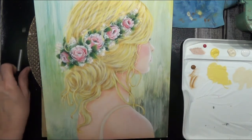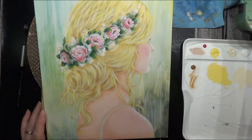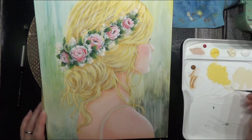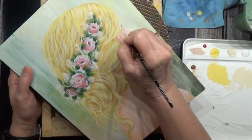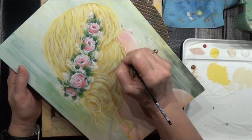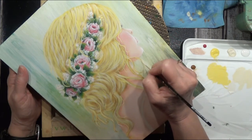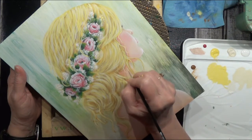So I'm going to add a few strokes of my final highlight color. Okay, so let's add just a few detail strokes in here. Now I've got white here. I'm not sure I want to use straight white, so I think I'll mix it with some light buttermilk and get an inky consistency here, and come in and add some of our final highlights. Now these highlights, we want to keep more towards the front of the hair. That's where the light is hitting.